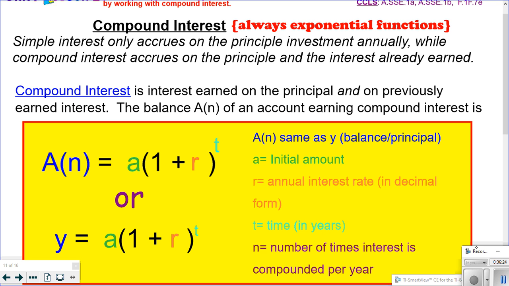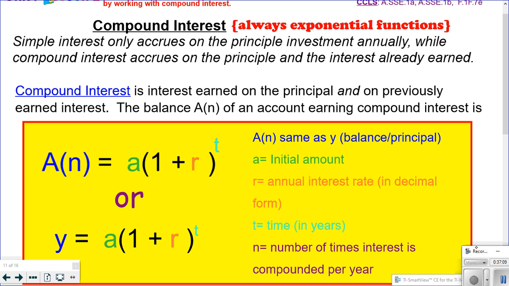So let's just go ahead and talk about what the question looks like, because we get tangled up in the words. Compound interest is the interest earned on the principal and the previously earned interest. In other words, you put 1,000 in and you earn interest on that in 1 year. Say it becomes $1,050. Now the next year, you're going to earn interest on that $1,050, and then it becomes 1,125. And then you earn interest on 1,125. It's compounded interest. It just keeps on building and building and building.